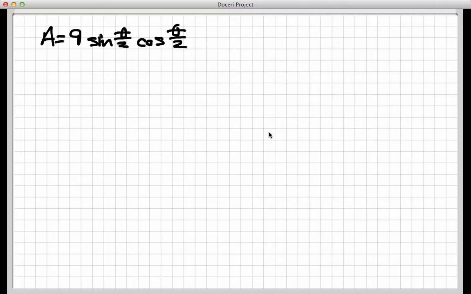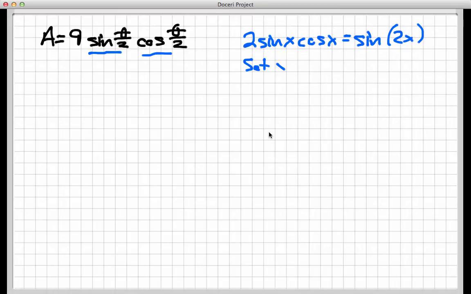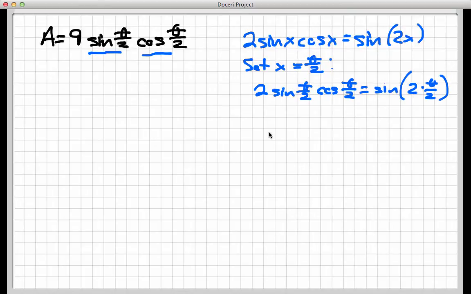Here's where we left off, A is the area of the triangle, is nine times sine theta over two, times cosine theta over two. If we wanted to, we could proceed through the problem now, without doing any further simplification. But there's one trig identity that we can pull out here that makes this really simple to work with. And it is the identity that says that for all angle values x, that two times the sine of x times the cosine of x is equal to the sine of 2x. Now why do I bring that up? Well, I see that I have a sine times cosine of the same value of an angle. So I think I can simplify here. If I just set x in this trig identity equal to theta over two, what that gives me is two sine theta over two times cosine theta over two, is equal to the sine of two times theta over two, just by making a substitution.